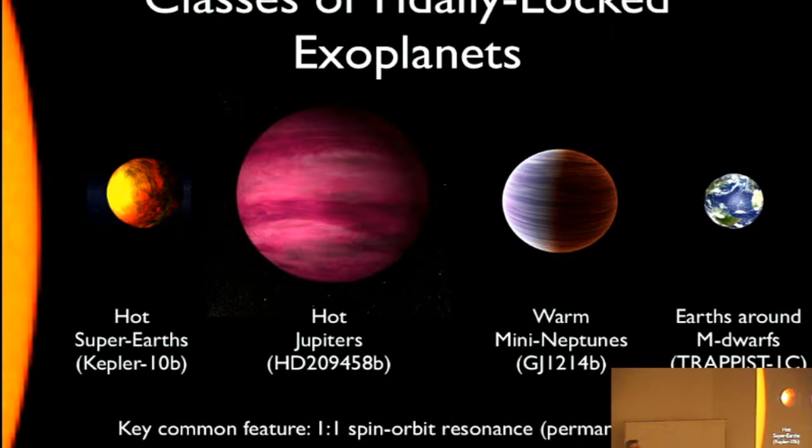And we have no data on those planets, but that doesn't stop us theorists and climate scientists from speculating about what sort of climate you might expect on those planets. It's a pretty interesting topic, I think. The key feature of all these planets that is related to the way astronomers find such planets is that we believe they're tidally locked. We believe they are in one-to-one spin-orbit resonance with their rotation.